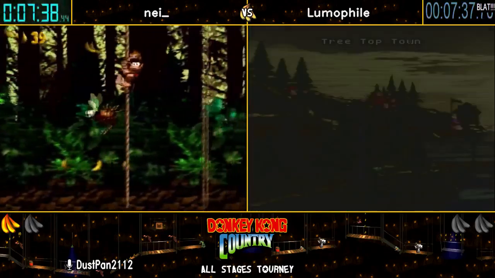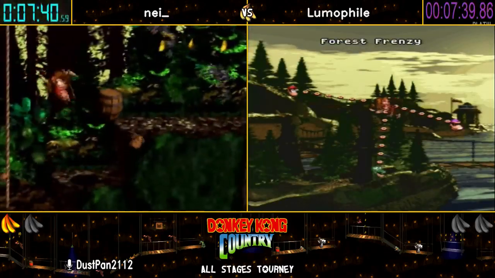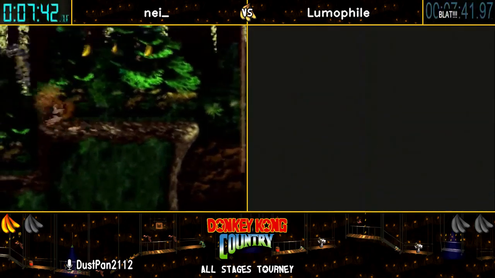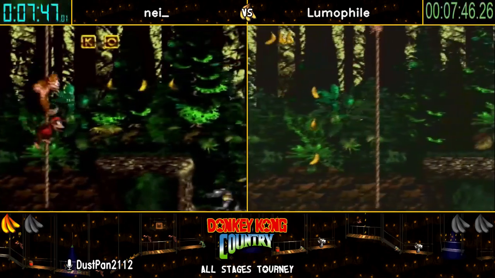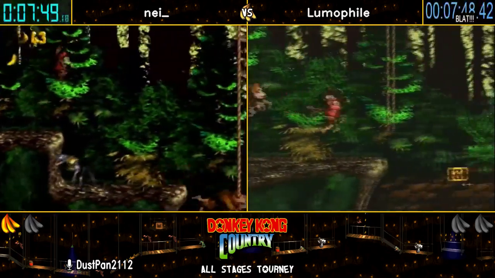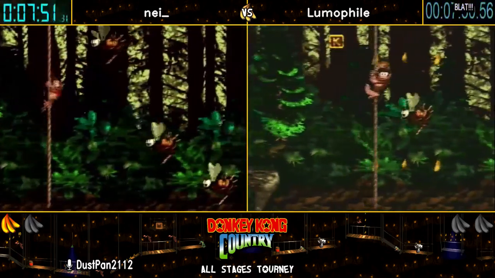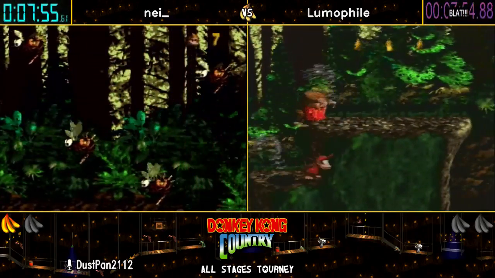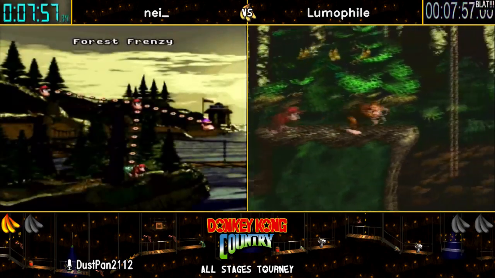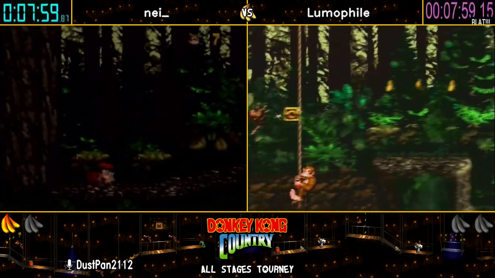There are two options that the runners can go for in here, a super jump or a super jump roll. Nay looks like he's setting up for the super jump roll by leaving all those two Kremlings alive. And looks like he's just going for this. Oh no! He didn't touch the ground. That's going to give Lumo a little bit of a lead here.